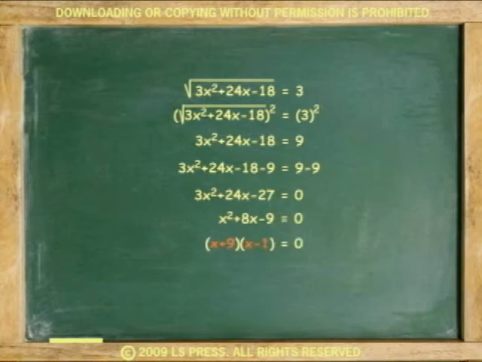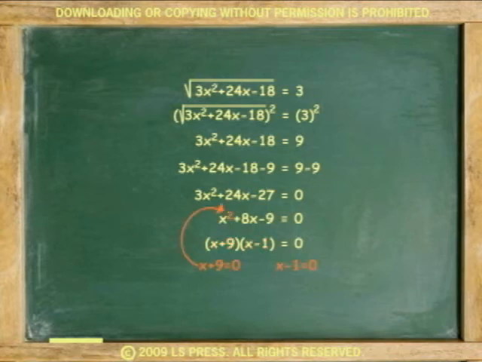The equation is now factored. Which two integers give a product of -9 and a difference of +8? Only two possible multiplications yield a 9: 9 times 1 and 3 times 3. And only 9 minus 1 equals 8 fits the middle term. So the factors are x plus 9 times x minus 1 equals 0.